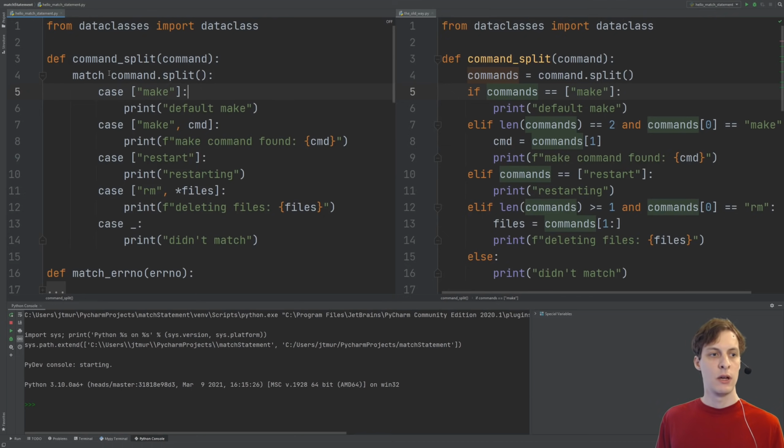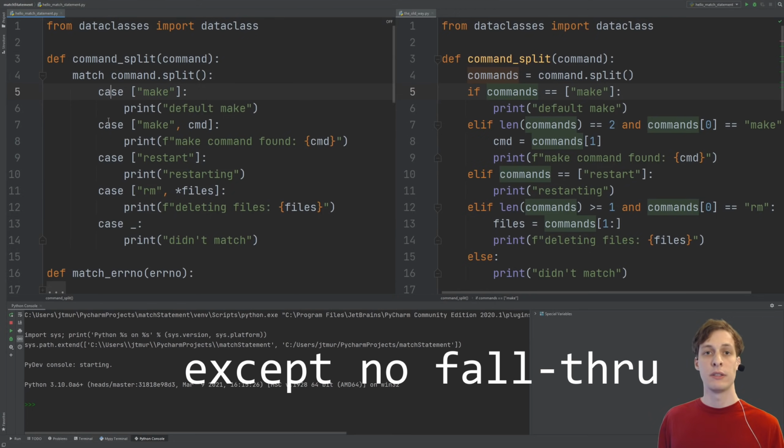So you can see we're going to match what does this command.split look like. And then the syntax is you have a match, and then the thing that you want to match, and then a bunch of cases that it could look like. So the way that it works is Python will compute this and then try each case one after another until it finds a match. If it doesn't find a match, it's kind of like an if false where it just wouldn't execute anything in the body. This is similar to a switch statement, but on steroids.